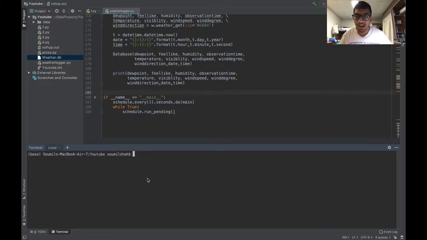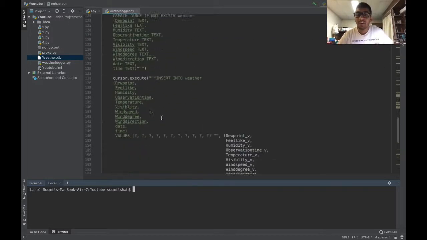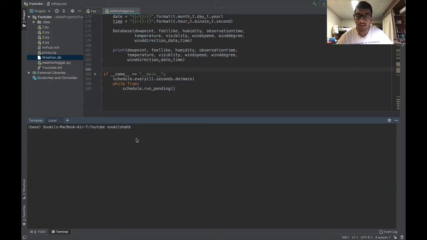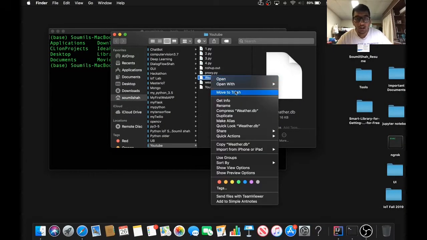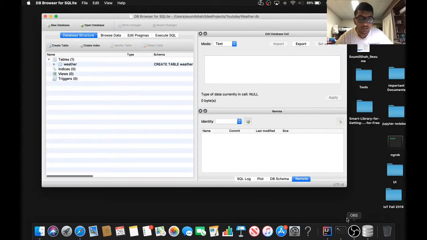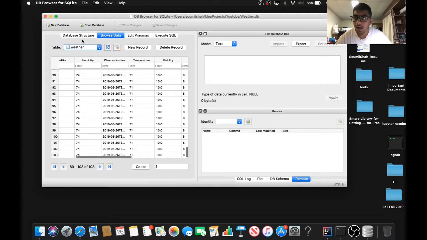So let's get started. In my last video I developed a weather logger using the library that I developed. It basically does web scraping from a website and logs the data from the website to a SQLite browser. If I just quickly open it to show you, and this is gonna be a really amazing tutorial, you learn something new in this. So if I open my SQLite browser, and go to the weather, I do browse data, I have all my data here. Alright, beautiful.